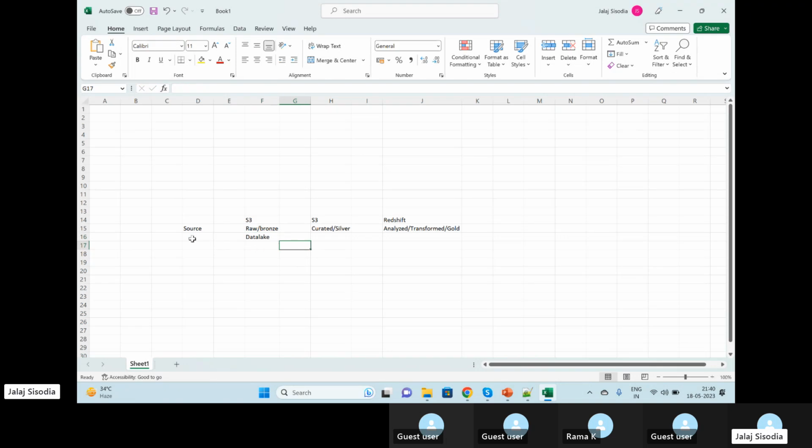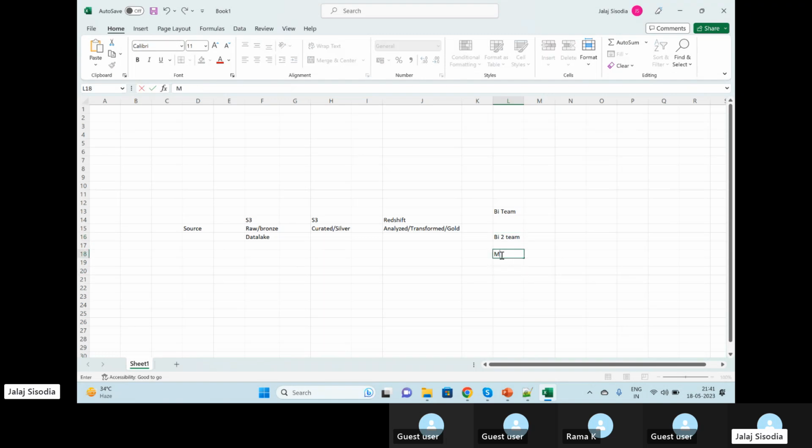Whatever you got from the source, you did one-to-one mapping and just pasted that data on S3 buckets. Then on the end part, you might have multiple consumers. You might have a BI team doing dashboarding, and one more BI team doing another kind of dashboarding.